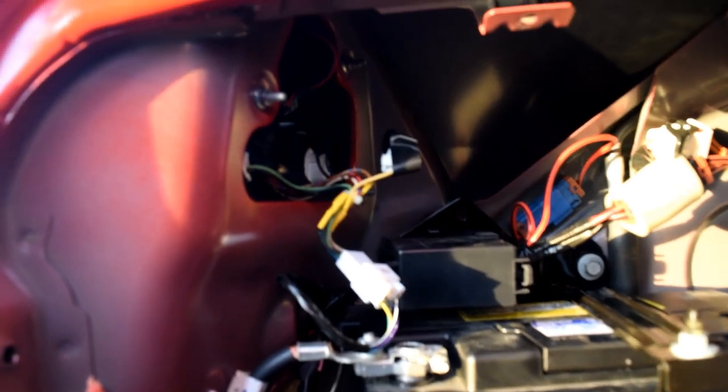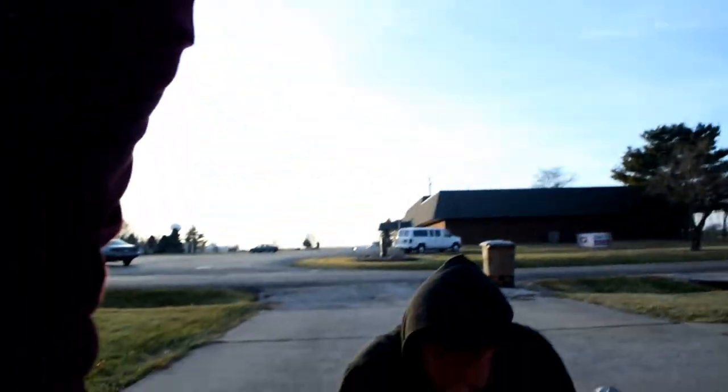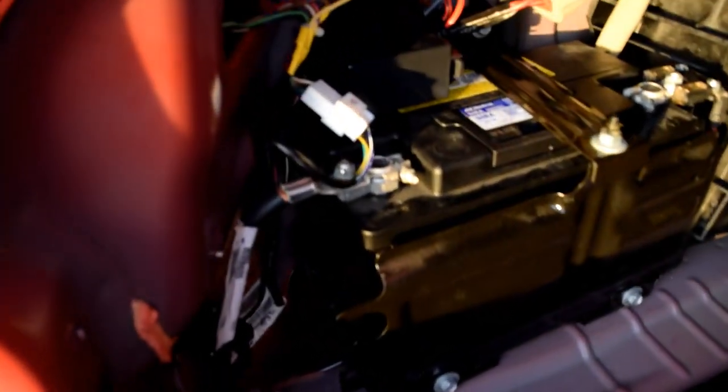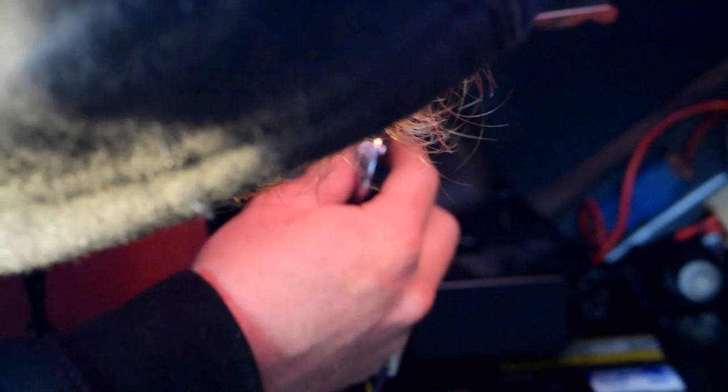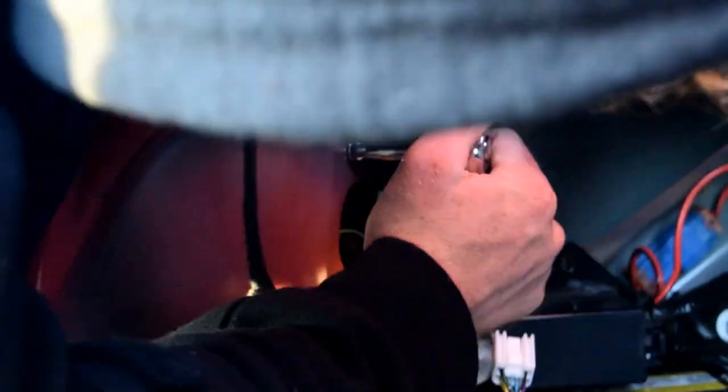Okay, so we're gonna take out these three bolts right here, and then I think it should just slide out, right? Yeah, then it's just gonna slide out, and make sure you unclip this, because you don't want to slide that out with that clipped in. Otherwise, you'll pull your wires out. That's not fun. And then the three, nice job, big guy. Thanks, man. And the three 10 millimeter bolts, you just twist those bad boys out.